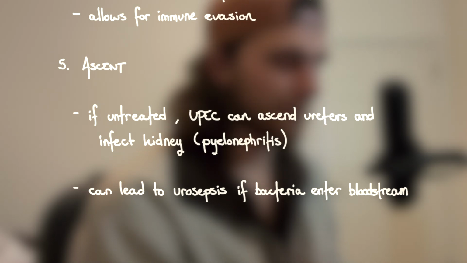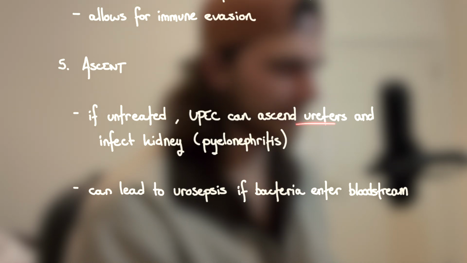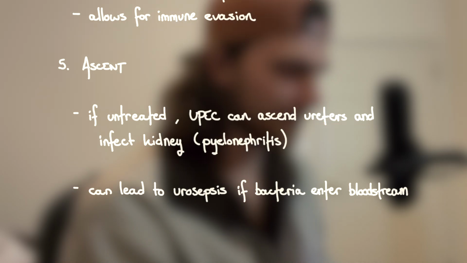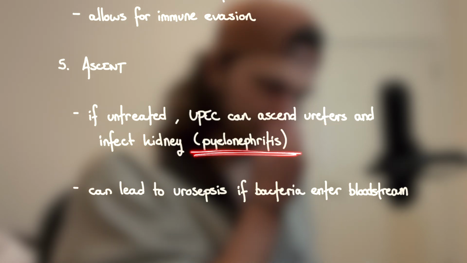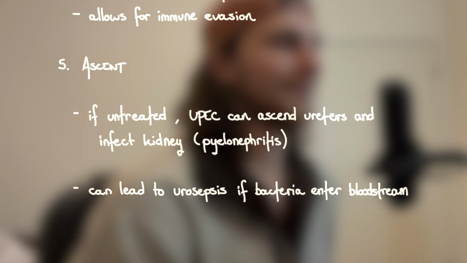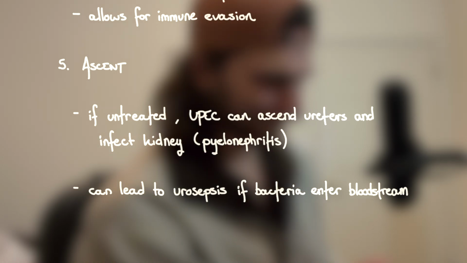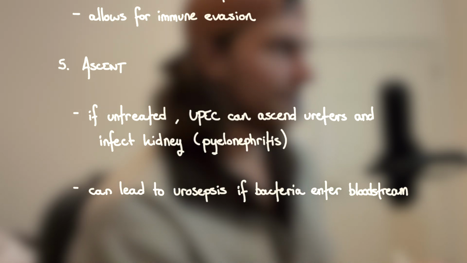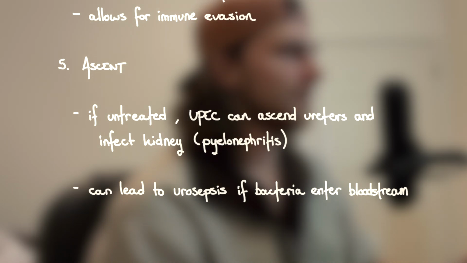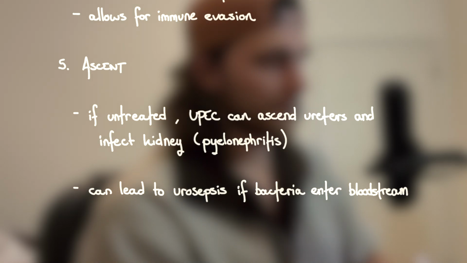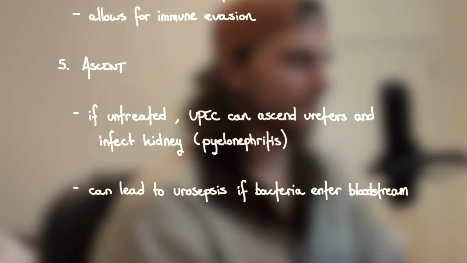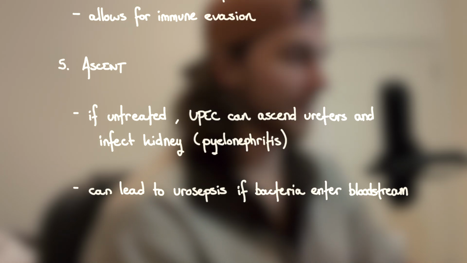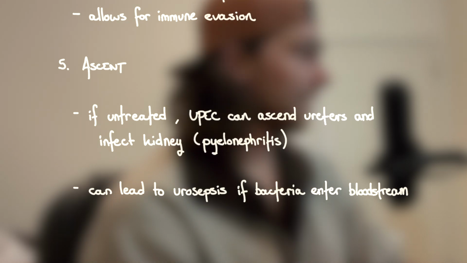So going from bladder to ureter to kidney. And an infected or inflamed kidney, we call pyelonephritis. Okay? That's not comfortable, as you could probably imagine. And even worse, if these bacterial colonies get to the nephrons, remember that the kidney is a major blood pressure regulating organ. It gets about 1/5 of cardiac output. So we got a lot of blood going there.